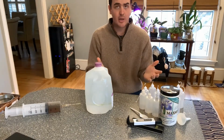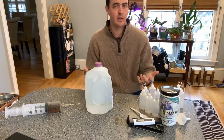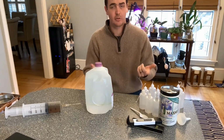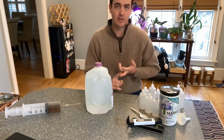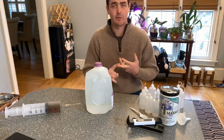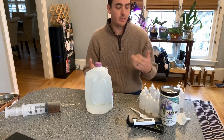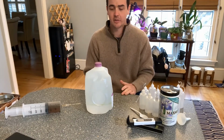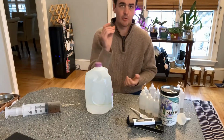Now, the only drawback to this method is that if you have a very large collection, it takes a lot more time, but it is the most effective way to actually fertilize your pitcher plants. They'll grow even faster using this method, and it's much safer because you're not actually putting any fertilizer into the soil, so you don't have to worry about that nutrient buildup. So this is the pitcher injection method, which is exactly what it sounds like. You're going to mix some fertilizer, and then use an applicator to go from plant to plant and fill up those pitchers.